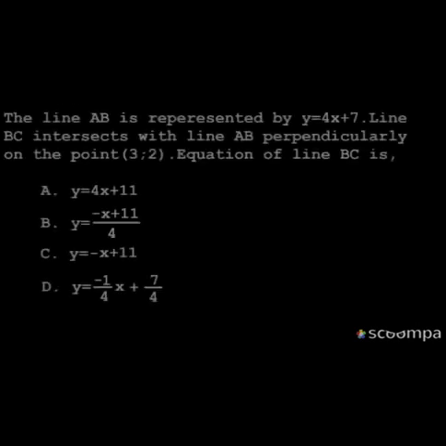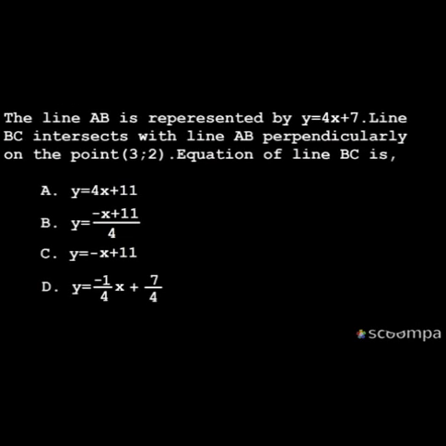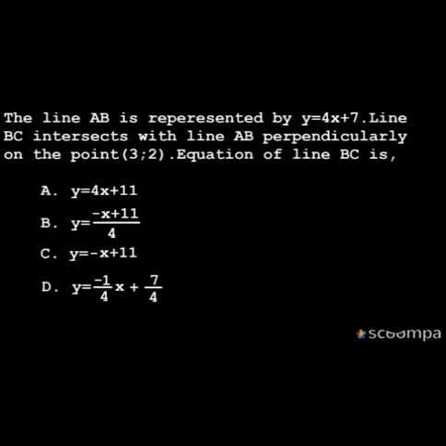For us to get the correct option, we need to work out the given equation per statement given. If the lines intersect perpendicularly, it means that the product of their gradients should be -1. In this case, we know the gradient of one line, which is line AB. Then we need to know the gradient of line BC, which will give us a way to get the equation of line BC itself.